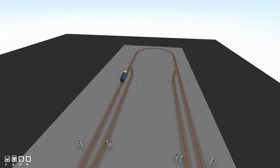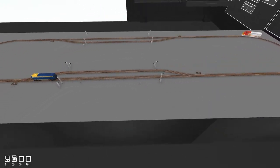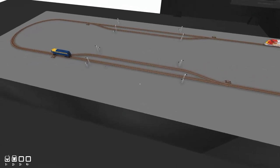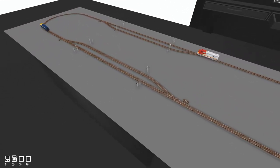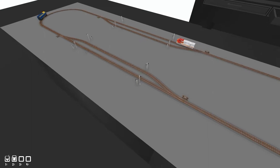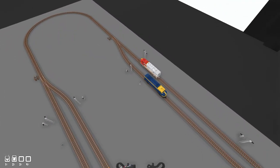I've seen the Lady Penelope pulling class one, Mark 1 BR coaches through Warrington Bank Quay and Earlestown Station quite a few times in the past. I've not seen it lately, I don't even know if they're still running, but quite a few years ago, Lady Penelope used to be always going up and down. Well, I'm changing the subject now. So back to this.